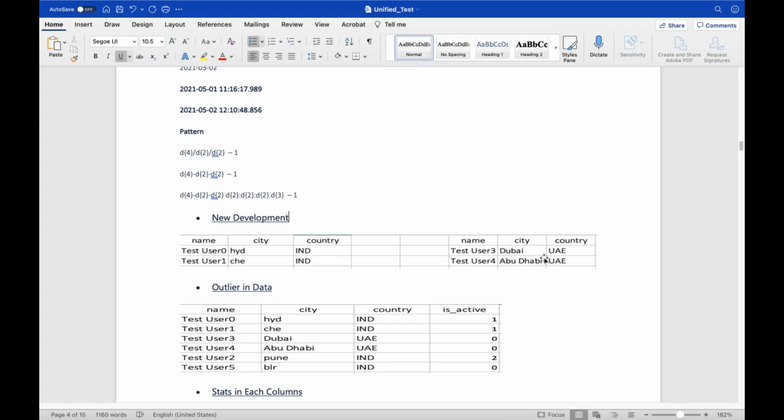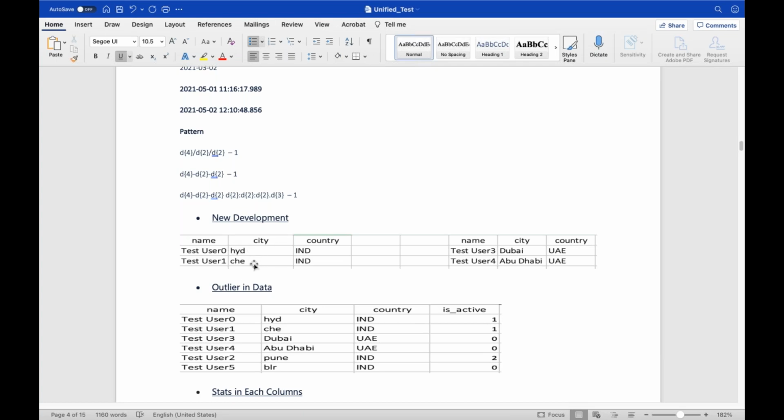So this is very simple logic. It looks very simple, that yeah, a few records are coming. But if the record is very complex, or the logic is very complex and the code is huge, it would be very difficult to do the functional testing. So in that case, the first and initial step is the pattern test. You can do it. These are the valid patterns that we already have, and these are the new patterns. If I compare this pattern and this pattern, we will get some difference if there is any issue with the code.